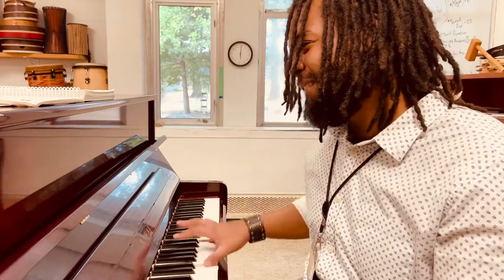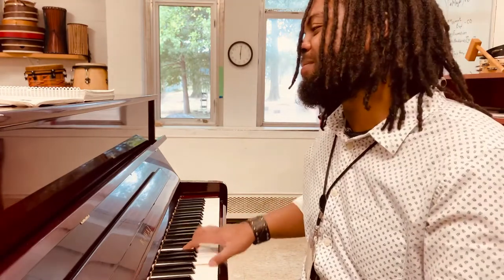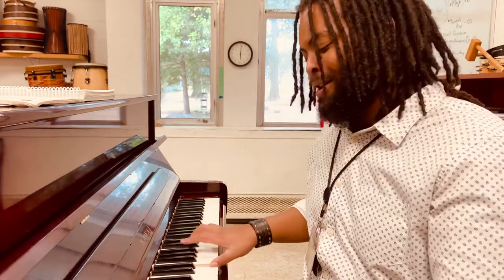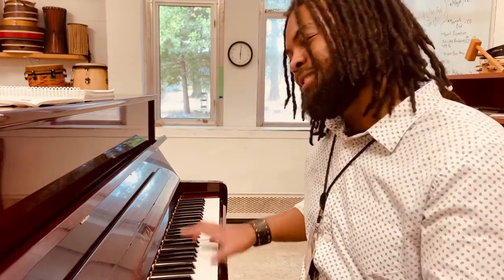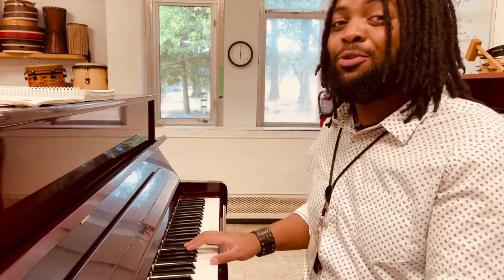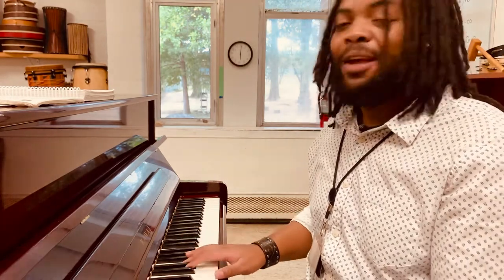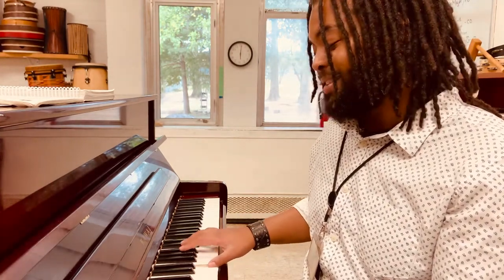Carrot top. Hey, hey, hey. Won't you be mine? You don't do nothing. Said you don't do nothing. But wax and shine. But wax and shine. Last one. But wax and shine.